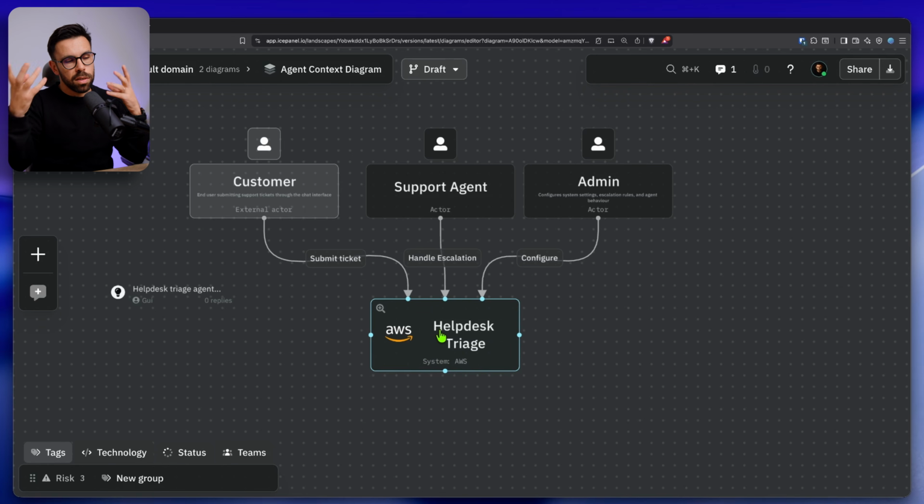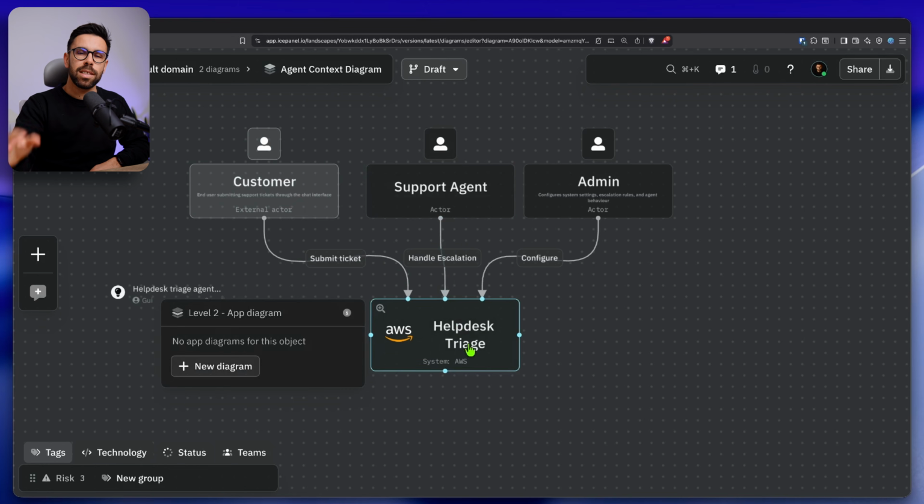We need external providers to have this running. In some cases, you will have technology, for example, a given database that is in fact part of that help desk triage, so I will not represent it at this first level. But what I'm thinking about is the flow of information in terms of business.